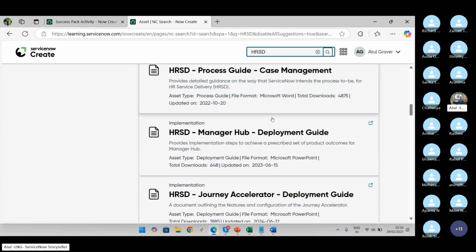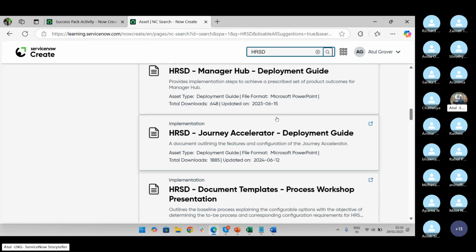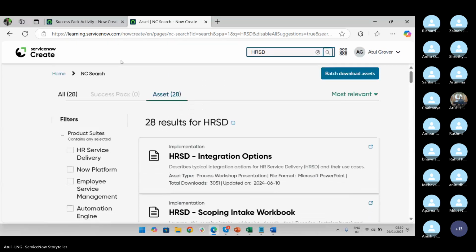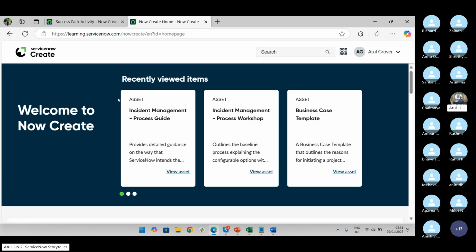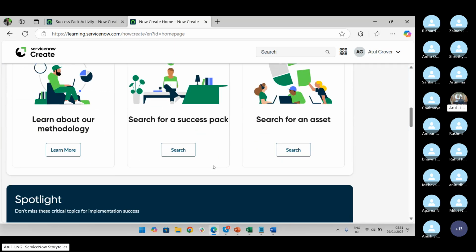Okay, so you can download this documentation and read it. Also, try to go and read the success pack. Open any of the success pack, might be you can just pick up the ITSM.